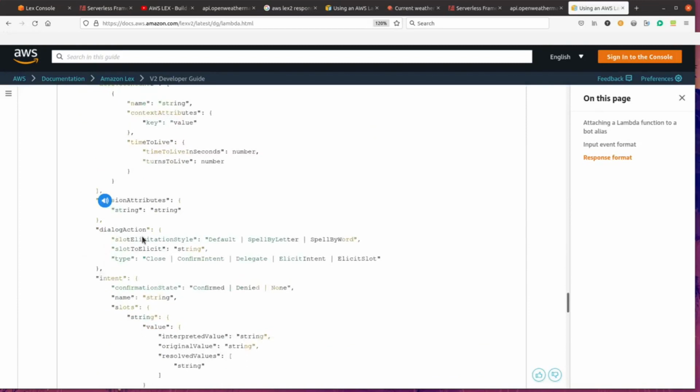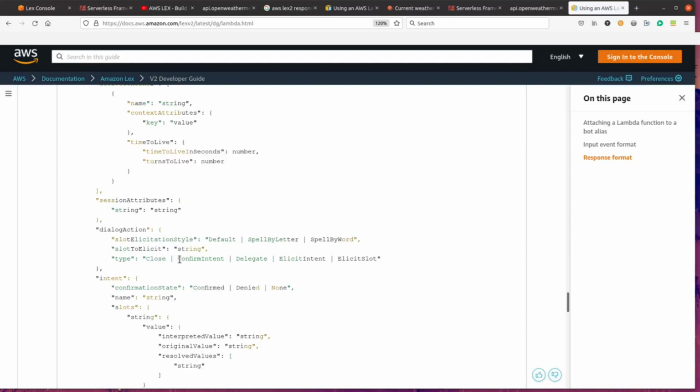The dialog action is what the Lambda is going to do. So there's a few types. One is close. Close means that we have already found the intent and the response, so the user does not need to key in any more slots or parameters. No more, we just close it.